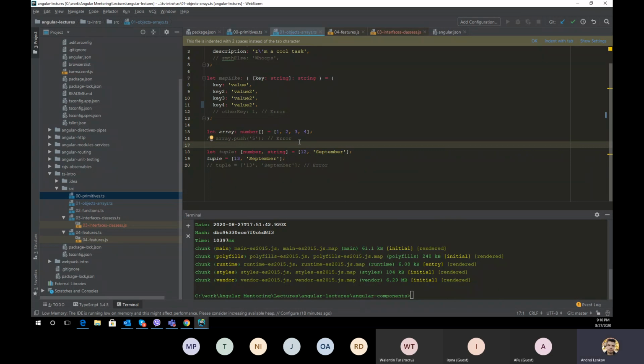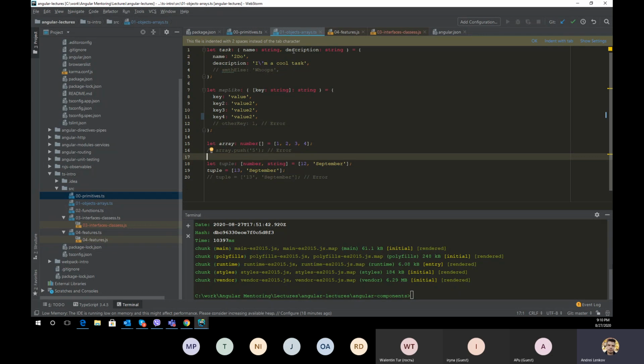Let me say in the next analogy. Here we have an object with predefined properties, which are name and description. Here we have something like object with predefined properties 0 and 1. And for 0 we have number, for 1 we have string.